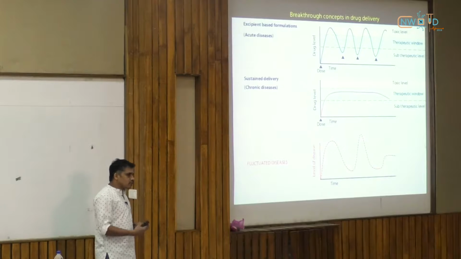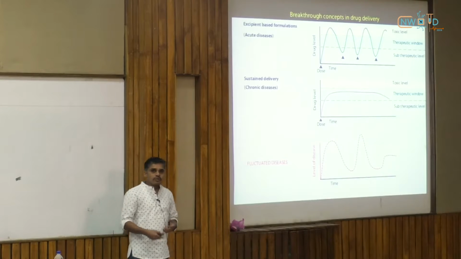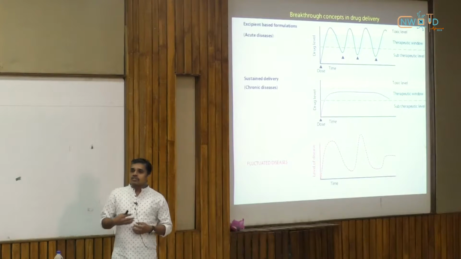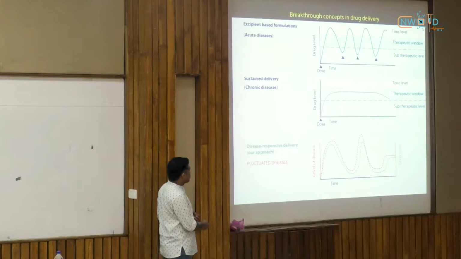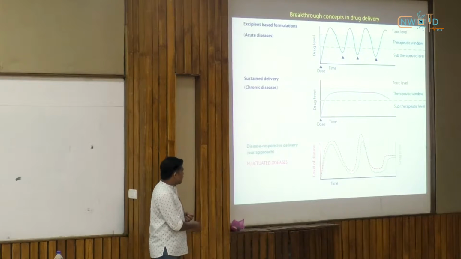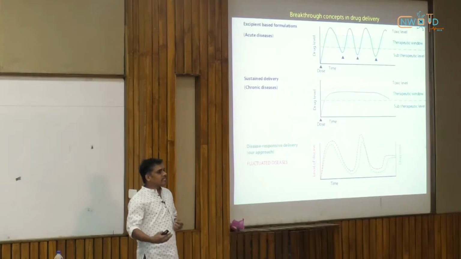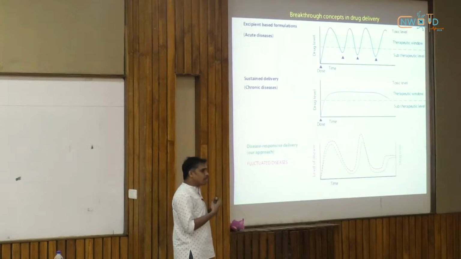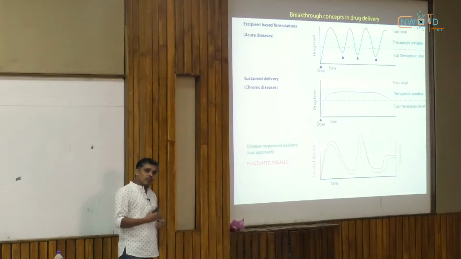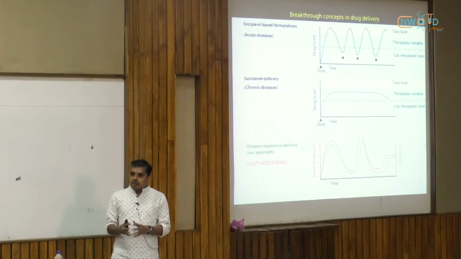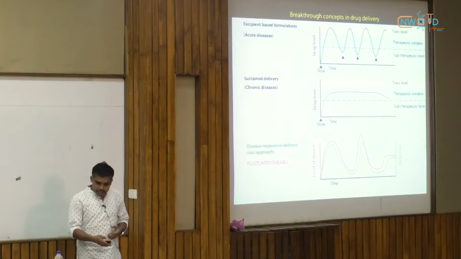But unfortunately, in fluctuating disorders like inflammatory disorders, as I mentioned, the disease itself is highly fluctuating, so either way of delivering these drugs is not effective. The ideal way of delivering drugs is to release the drug only when the disease comes. If the disease goes down, you should stop releasing. But since we don't have methods to measure the level of inflammation, it's impossible to pretune the kinetics of the material to have such release. This is possible only if the disease itself decides and controls when to release the drug and how much to release. That's the overall concept we have been developing for the past 6 years.